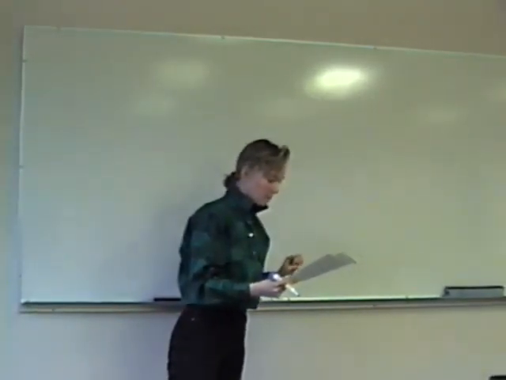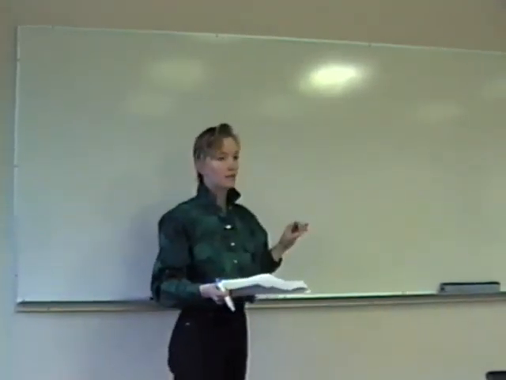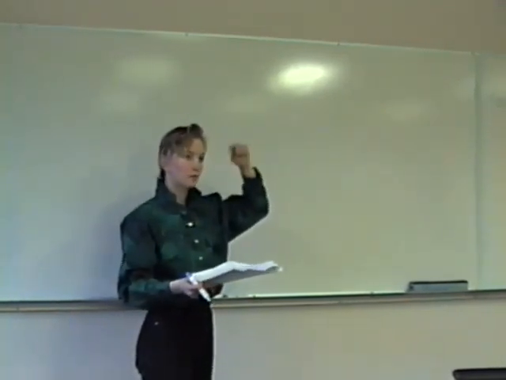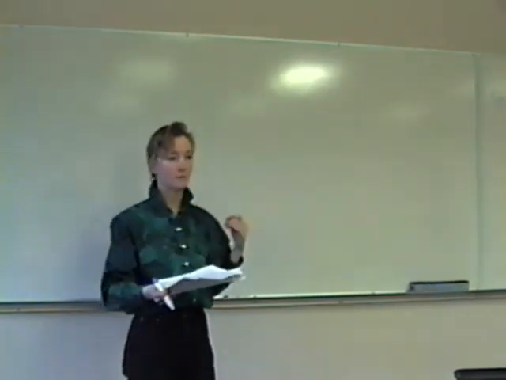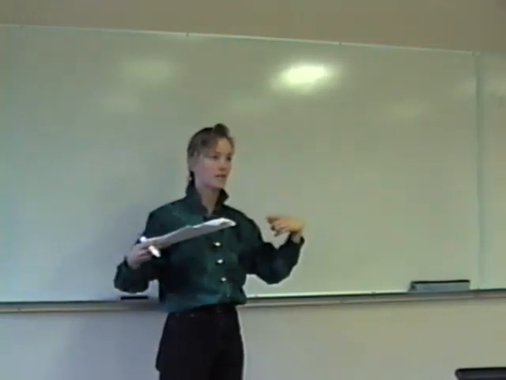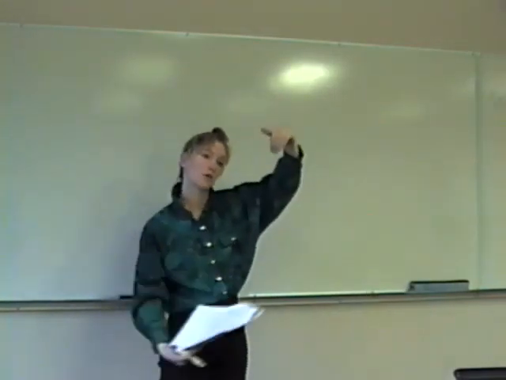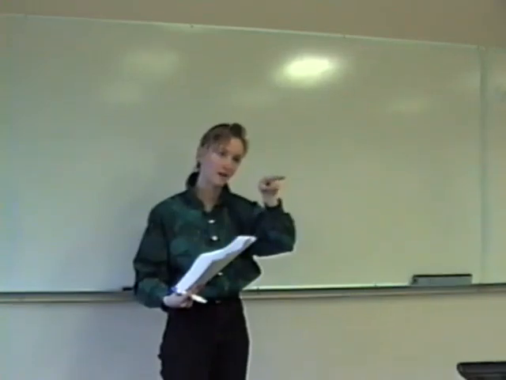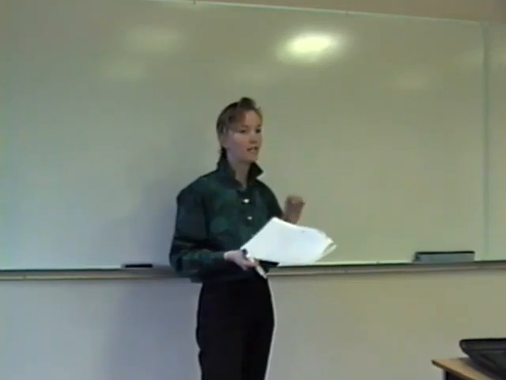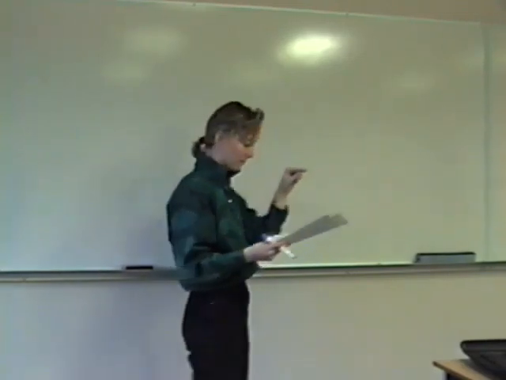Okay, so the problem is that when we're taking a limit with a complex valued function, the delta z can approach z naught from infinitely many directions, not just from the left and from the right like we're used to seeing. So it can come in from the left or the right, but it can also come in from the top or the bottom, or it can come in on a spiral, or various other ways. So the limit has to be unique, no matter which way it approaches that spot.